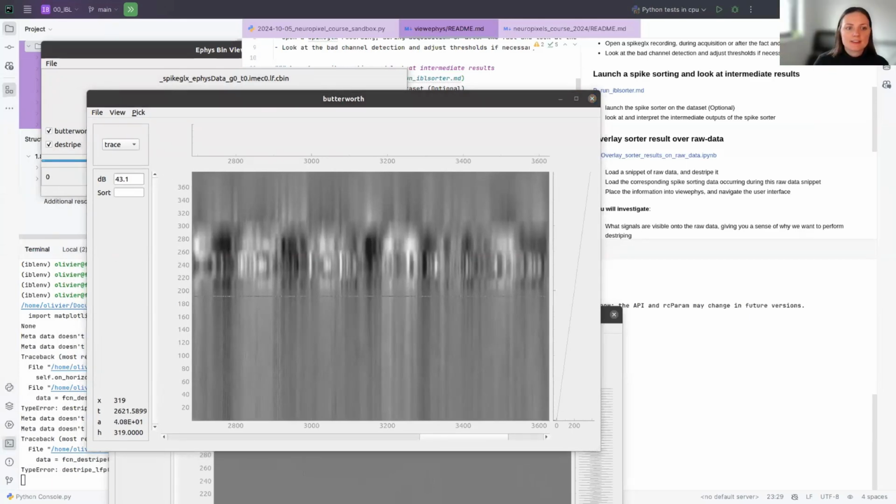There's another question. Yeah, so the Viewphys GUI works on a desktop. For this kind of thing, I would really recommend looking at the Spike Interface web-based displays. X11 forwarding is going to be quite slow. You can try and set this up, but what we really recommend is web-based displays. We like both at IBL, we do both, and I think both have their advantages and inconveniences. So here I would recommend looking into the Spike Interface web-based displays.